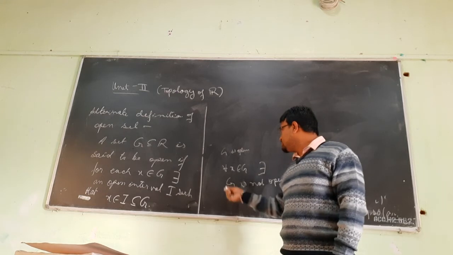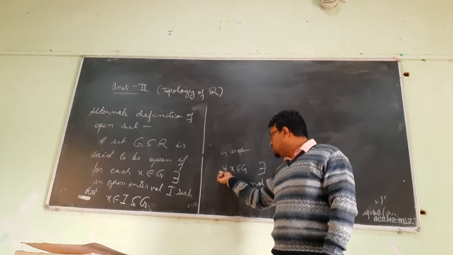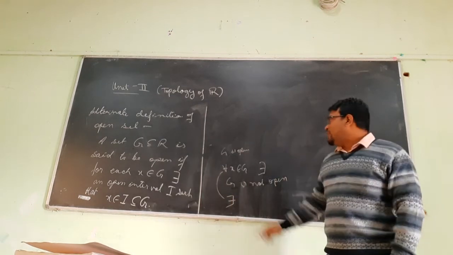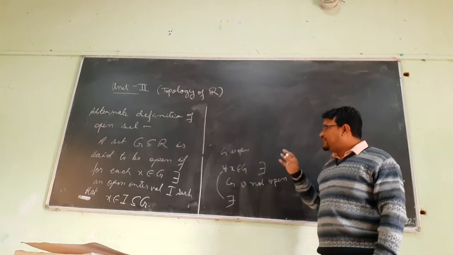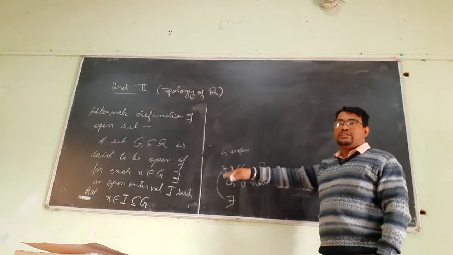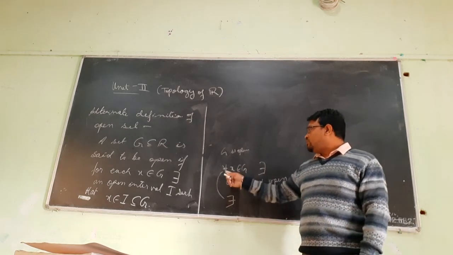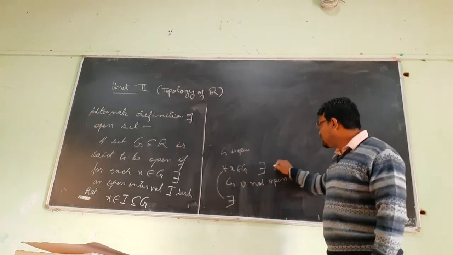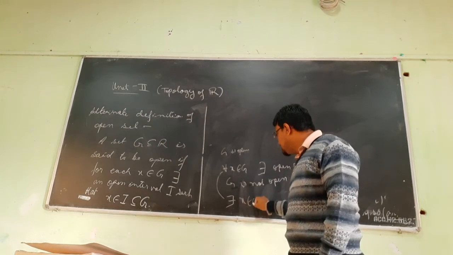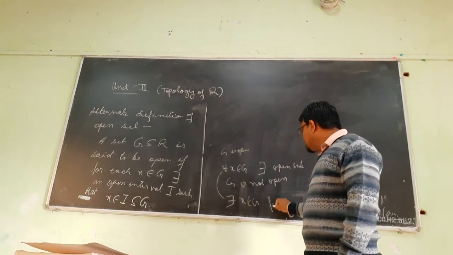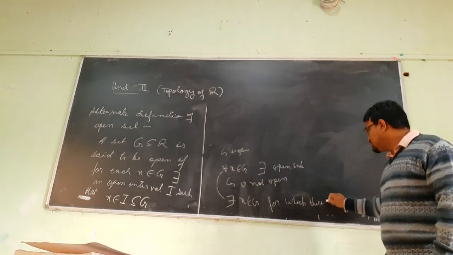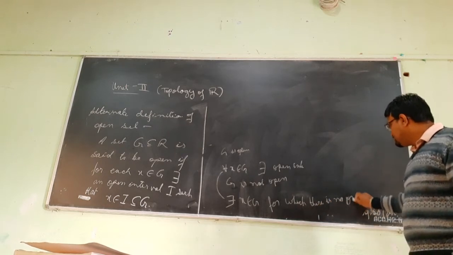G is not open means: the negation of "there exists" is "for every", and the negation of "for every" is "there exists". Every element has an open interval containing it. The negation will be that there is an element for which there is no such open interval. So for every x there exists an open interval; the negation is that there exists an x inside G for which there is no such open interval.